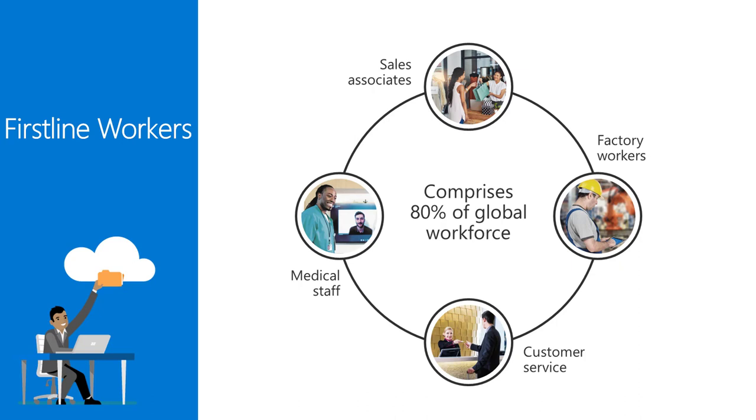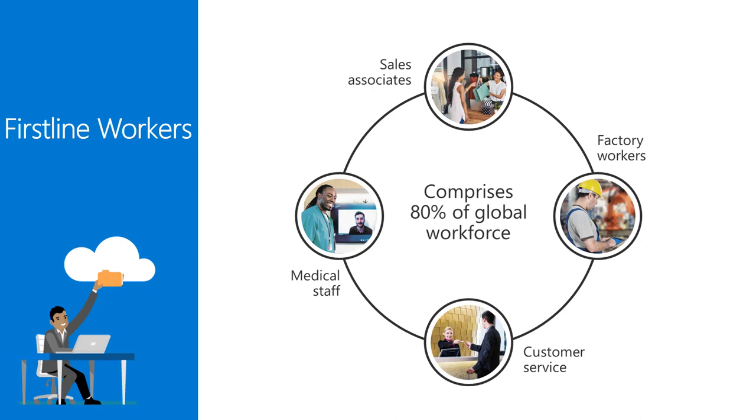And we want to start bringing them into the company systems and connecting them to the Office 365 cloud so that we can communicate with them with Yammer. They can start to see processes, they can start getting involved in process and into the company systems and line of business applications. So there's a huge opportunity for going after first line workers, whether we think about sales associates, people in the factory, classically in the leisure industry. These are the first people that customers are interacting with in end customer organizations.